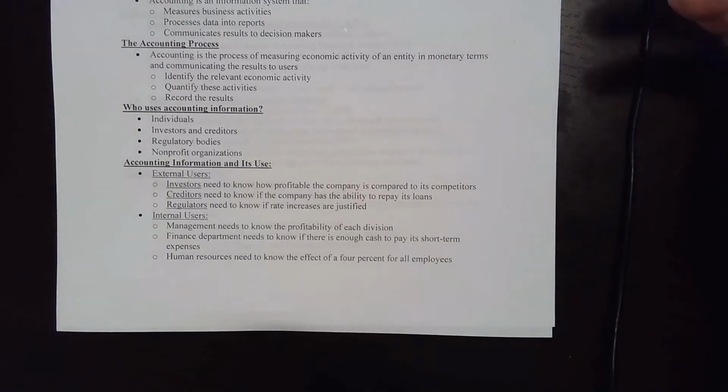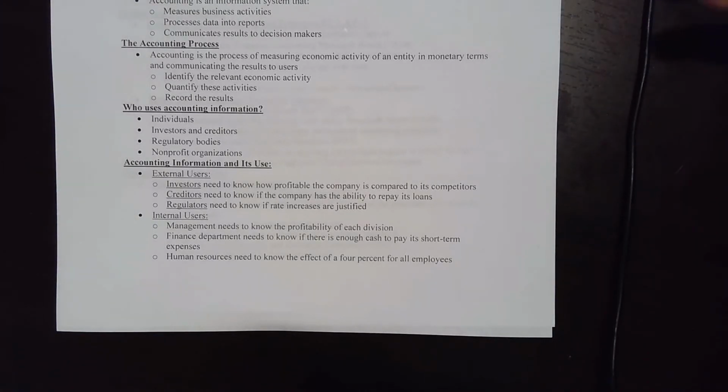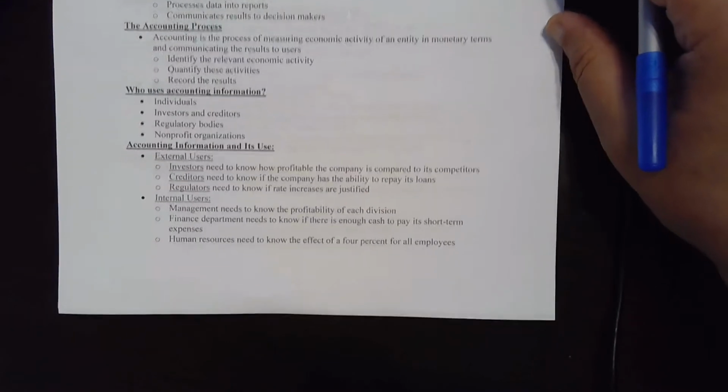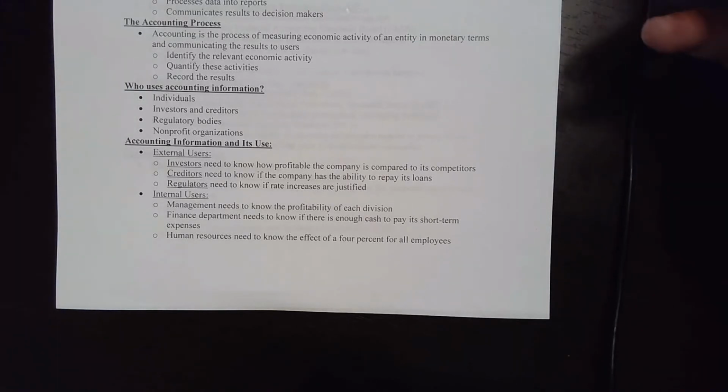And if they are paying any state tax, even though we do not have a state income tax in the state of Texas, there are some other taxes that businesses pay to the state of Texas, which is a complicated issue I'm not going to discuss here. So these are the regulatory bodies. Investors and creditors, for example, a creditor is your bank who's loaning the money. Investors are the people who are buying shares or pieces or part of your business.